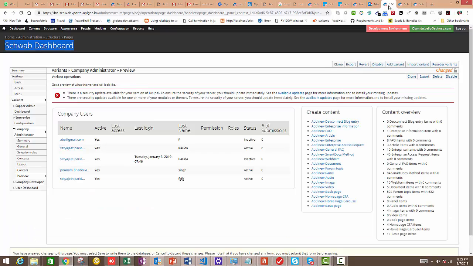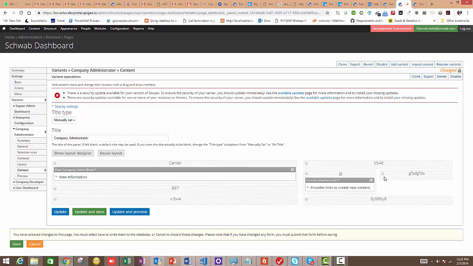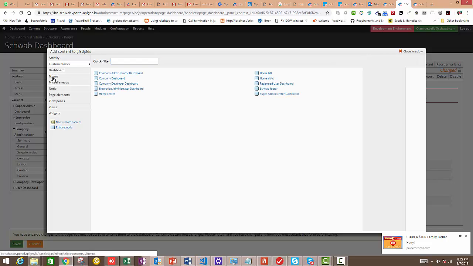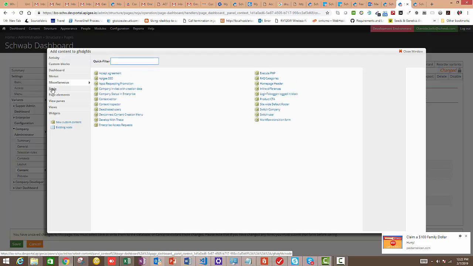The other one we have is content overview. I'm just picking what we can add. It's kind of any one we want. Content overview. We can add, let's see, page elements.